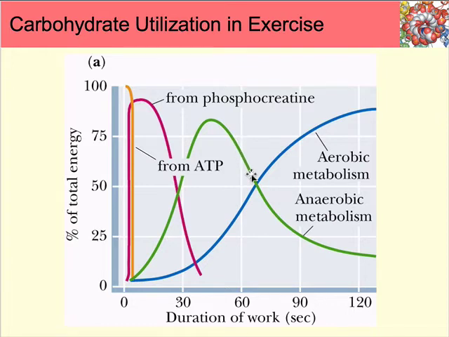On the other hand, anaerobic metabolism produces more energy that you can use during the first minute or two of exercise, but aerobic metabolism has to kick in after that and carry out the TCA cycle and produce energy for you. The anaerobic metabolism referred to here is mainly glycolysis.